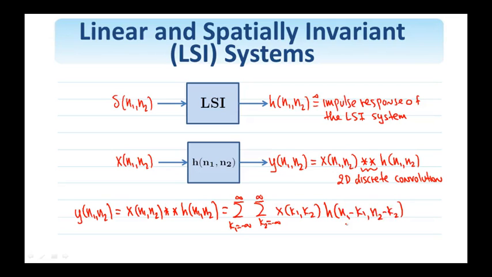I'll show some examples of performing convolution in the following slides. It's easy to verify by substituting variables that the convolution has the commutative property. So in other words, convolution of x with h equals convolution of h with x.